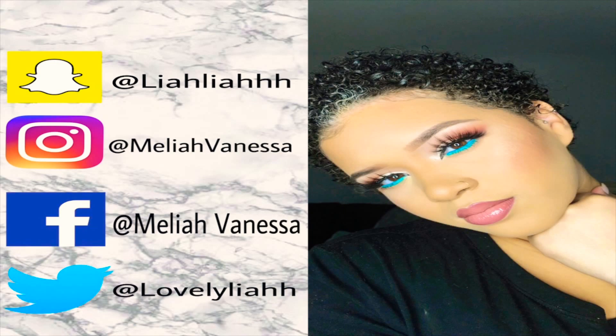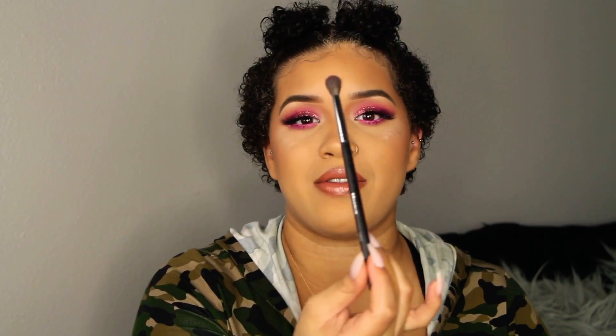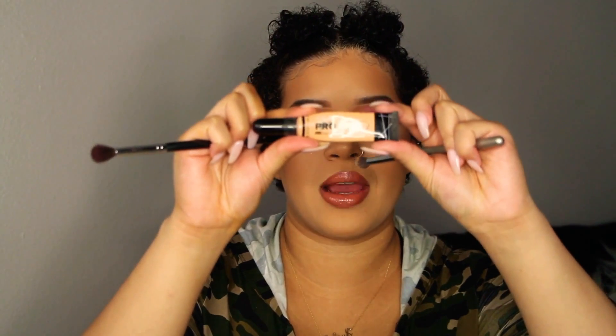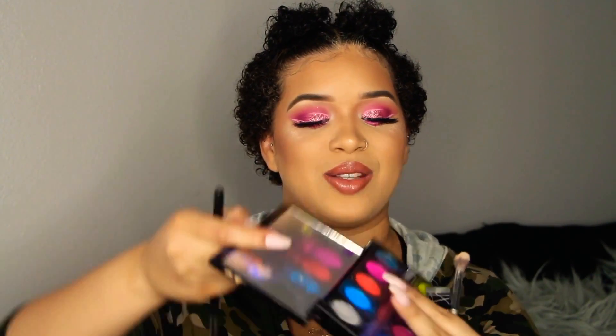So in the video you're about to see, I accidentally deleted one of my clips, so it's gonna go straight into me having orange in my crease. I have the same makeup look on right now — just orange and yellow. I used my Jaclyn Hill palette and the yellow shade, putting it in my crease using a 2535 brush with windshield wiper motions. Before shadow I always prime my lids with my LA Pro Girl concealer, buffed out with my IT Cosmetics best crease brush. Then I went into my discontinued Urban Decay Electric palette and used the orange shade.